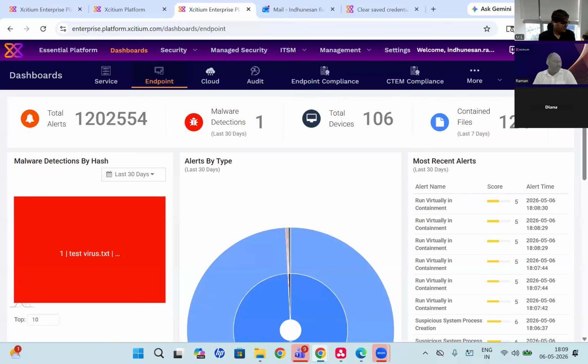I want to address some questions we were answering online with the team. Mr. Mohammed Al-Matrouk was asking about living off the land attacks, whether we block them, and our response to him was yes, because of our zero trust policy, that isolation at the kernel level takes care of any unknown anyways. Any unknown is assumed to be guilty until it is proven to be innocent, if I can use the term.